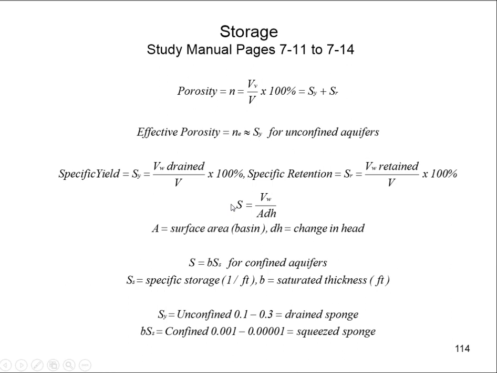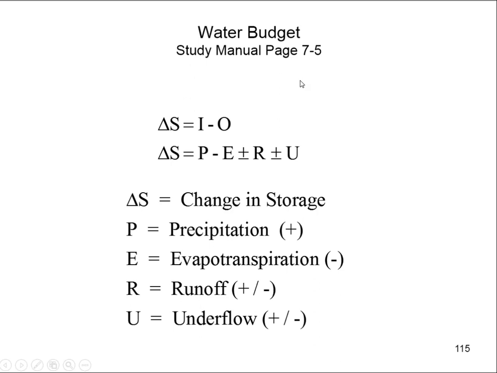So this is an instance where it's important to pay attention to that minus sign. If there's no minus sign, then our storage has increased. So this is just another way of taking that porosity and coming up with another equation. We can take that information and put together a water budget. A water budget is looking at a basin, measuring the inflow and the outflow, and coming up with a net value of storage.